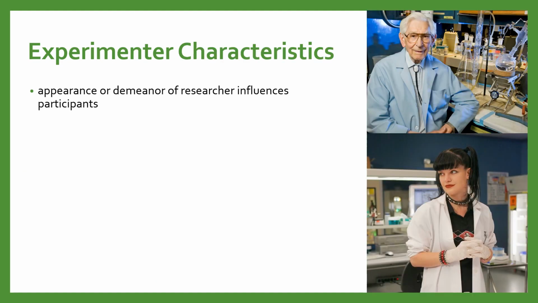So another feature of the study that may have an unintended influence on results are the characteristics of the experimenter or the researcher that's directly interacting with participants. So if different conditions have a different researcher involved, or even if participants within the same condition are interacting with a different researcher, this really could cloud your results. And it may not be the independent variable that's having an effect on your dependent variable, but it may be the type of interaction or the type of person that the sample interacted with.